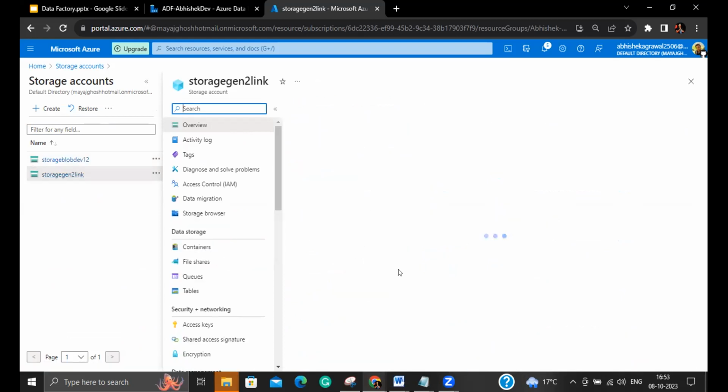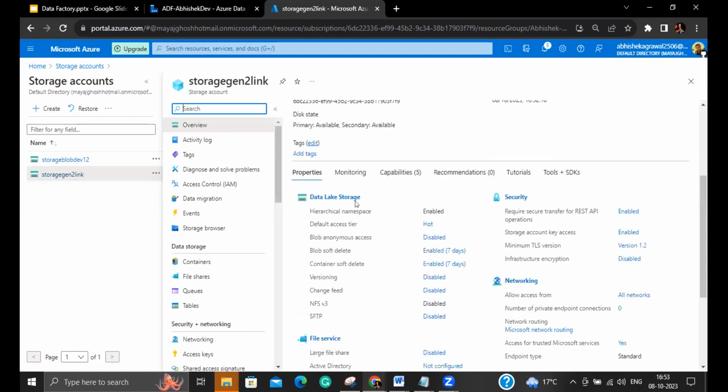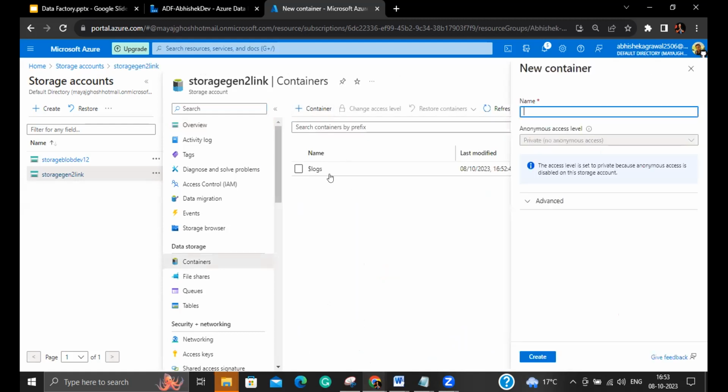What does it mean? Let's open this and understand it. So let's open this first of all. Now here I can open the logs file. This logs container is common. It is just a way of maintaining files created by Microsoft only. So it's common. You don't need to worry about it. It is created by Microsoft just to manage everything.